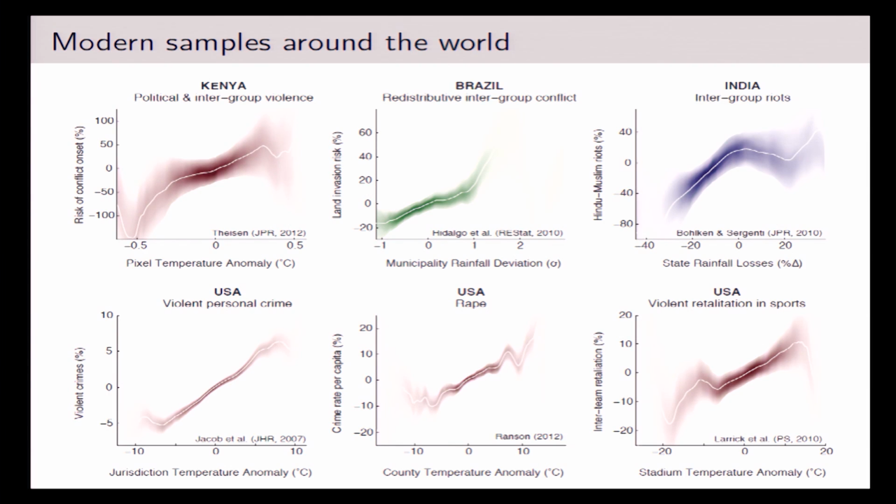And then in the last panel, this is a very interesting, amusing, but important study. They were examining every at-bat in Major League Baseball in the United States. Sort of an incredible data set. What happens in baseball is that sometimes the pitcher will hit the batter with the ball. This is a very violent act. You laugh, but these guys are throwing the ball like 100 miles an hour.